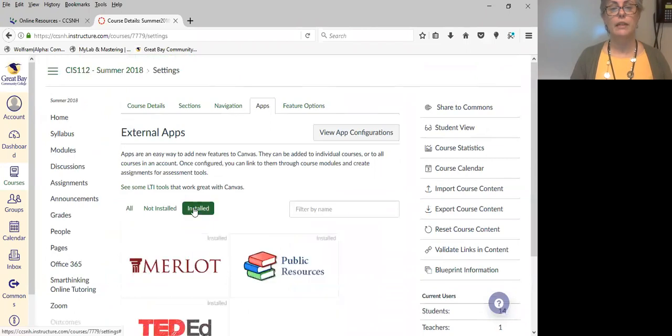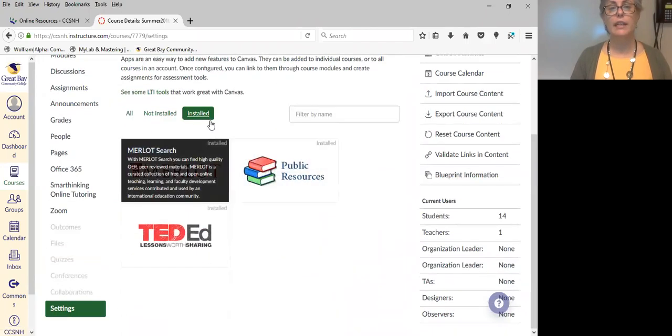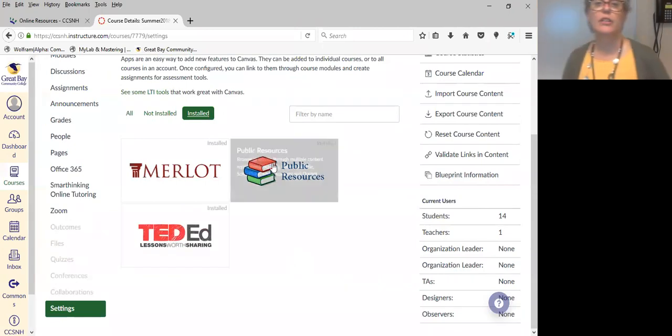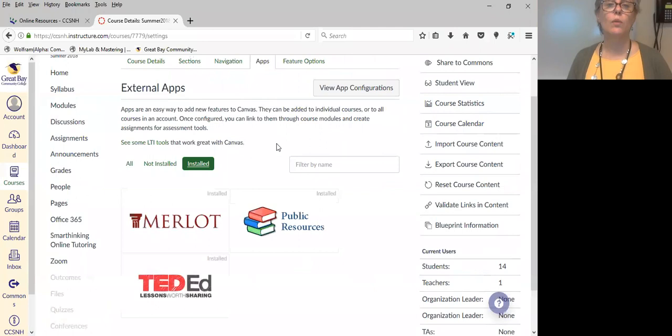If you click the installed button, these are the ones that the CCSNH system has in place right now. This is really the only way you can add additional features into Canvas, but again, it's only those apps that the system has already made available.